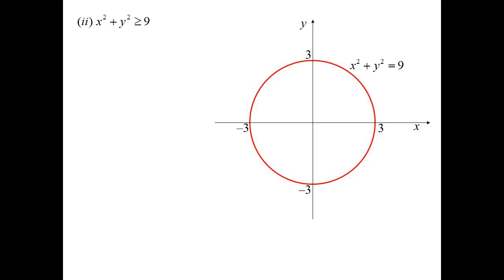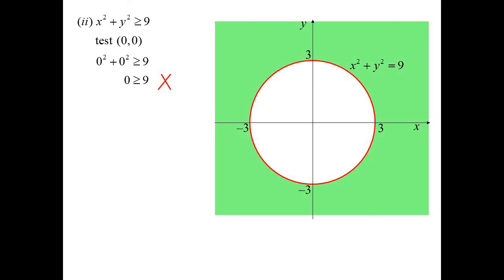So now we've broken up our number plane once again into two bits. We've got the inside of the circle and the outside of the circle. So I'll test 0, 0. 0 is greater than or equal to 9. Well, no, it's not. So therefore, I must be on the outside of the circle. By the way, you don't have to colour it in like mine's nice and solid. Usually we just draw lines to indicate, okay, this is the region I'm talking about.